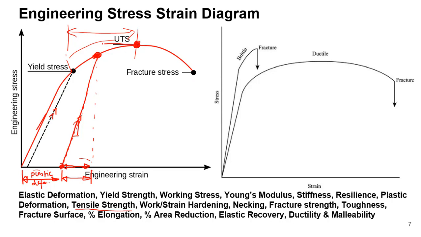So this is what is called the tensile strength of the material, TS. Basically it is the ultimate tensile strength of the material, but if nothing is mentioned and only tensile strength is specified, that means it corresponds to the ultimate point. Yield strength is also called tensile yield strength, because all the data that we are getting is from the tensile test, but by tensile strength we basically mean the ultimate tensile strength.